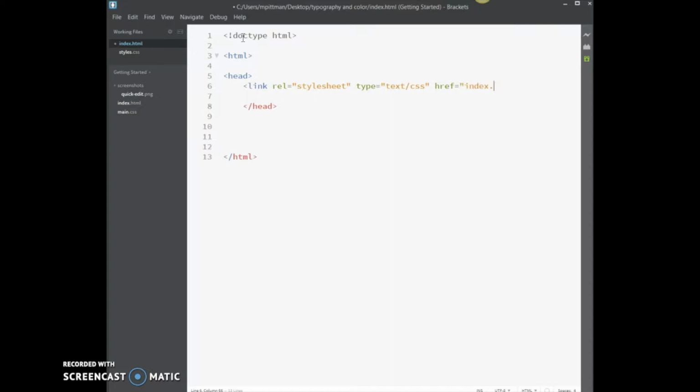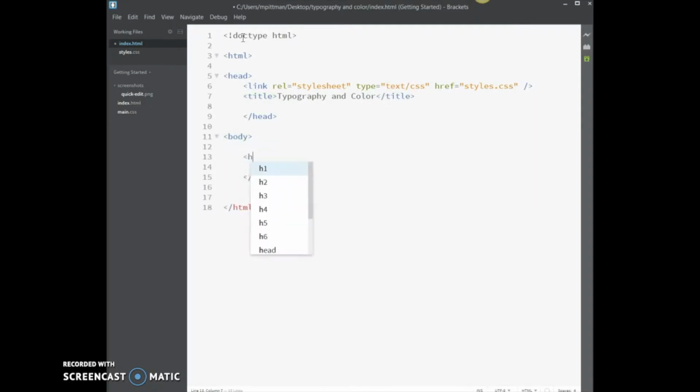And don't forget to use those prompts. That's the first thing I'm going to do, and then I'm going to title the page. And that's all inside those head tags. Then I'm going to have my body tag.